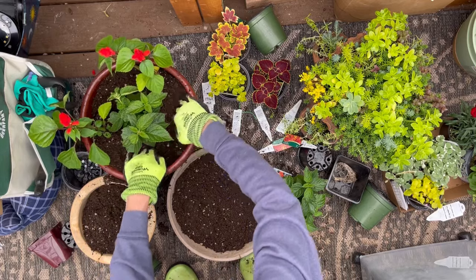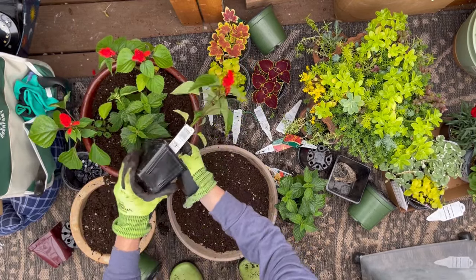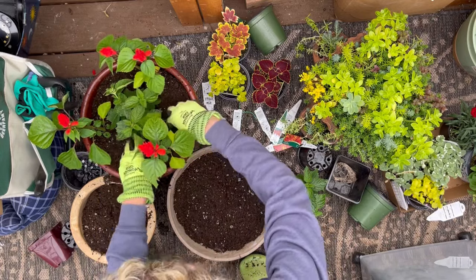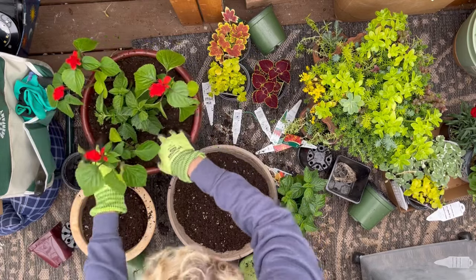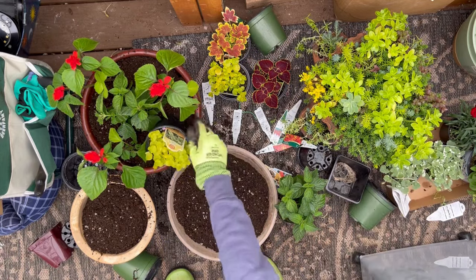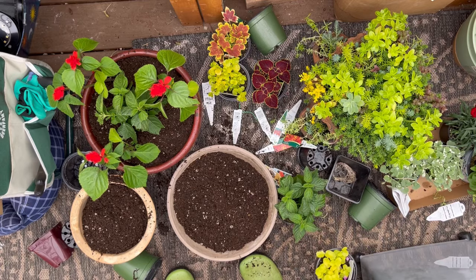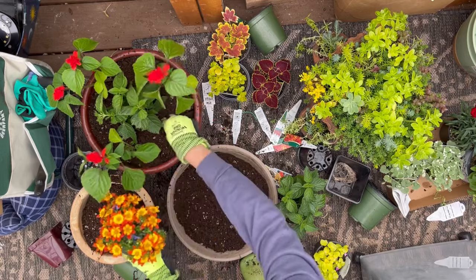Like that. I kind of feel like I should have 3. Odd numbers are always good in design, whether it's a planter or a painting or whatever it is that you're creating. That's looking good. And then I'm just gonna fill in with, that looks nice here. I have 2 of those. I do have more salvia. Got 1 more of these. I think I'm gonna pop one of these in here.